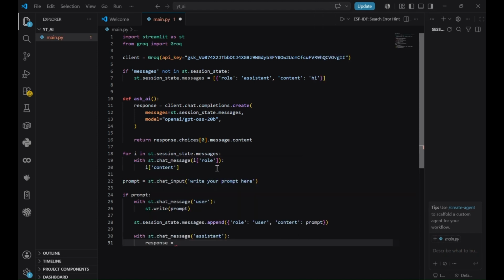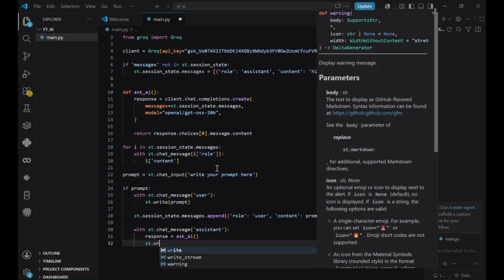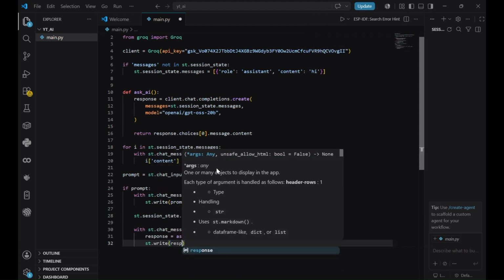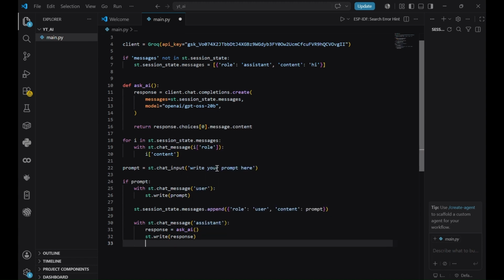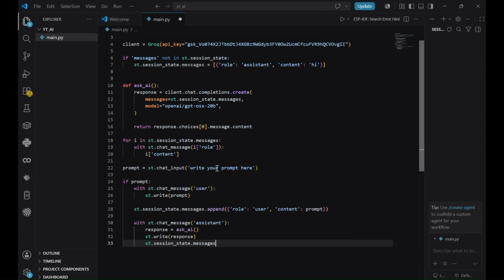Our response is going to be our ask_ai function, and then we do st.write response, and last but not least we do st.session_state.messages.append, and our role is assistant, and finally our content is going to be our response, which the AI gives back.